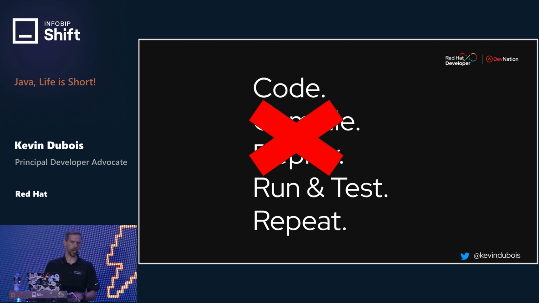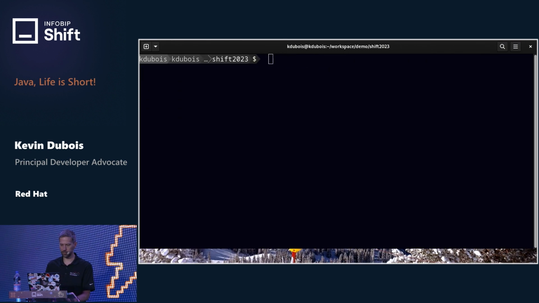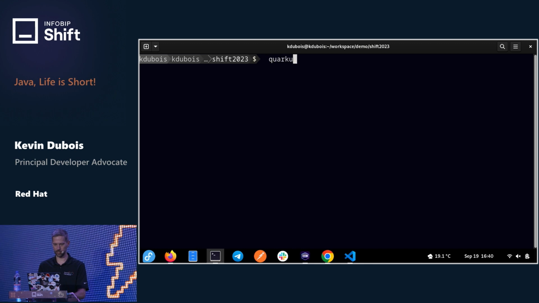So one project that does that really well, and I'm really biased, of course, I really like this project, is Quarkus. It's a really cool project that can start up a Java application and automatically hot reload. So if you haven't checked it out, I'm going to do a quick demo of it.